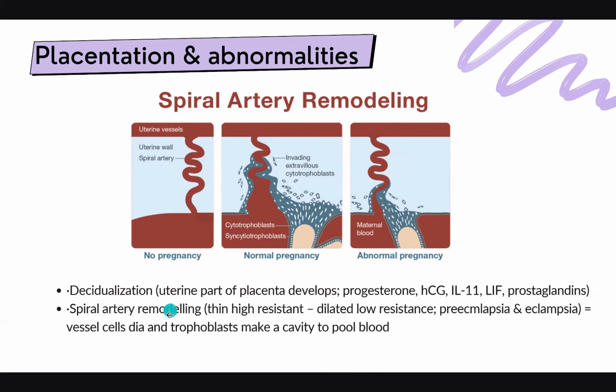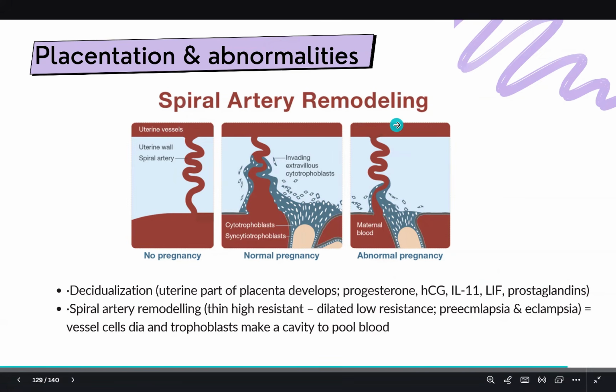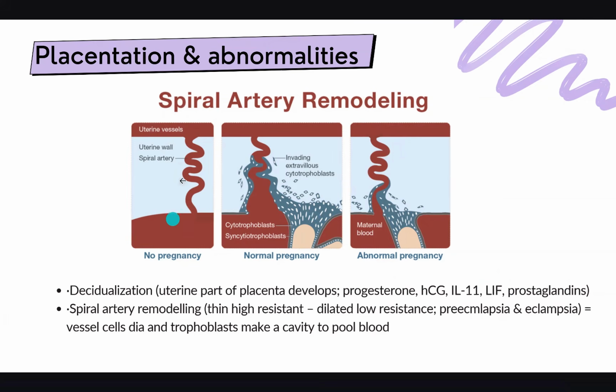And another important thing is the spiral artery remodeling, okay? Now, spiral arteries are the arteries that supply the endometrium. Usually, they're like this, thin and really curved, okay? This is when there's no pregnancy. However, when the person is having pregnancy, the cells in the wall of the spiral arteries start breaking down, okay? Now, when they start breaking down, usually you expect there to be hemorrhage or bleeding, right? But there's no bleeding. Why?